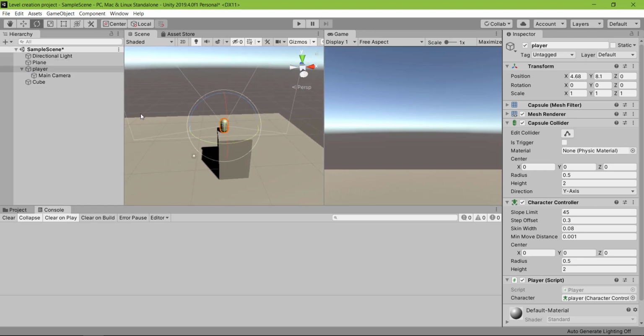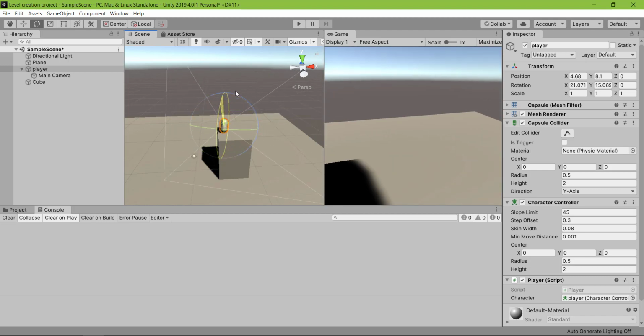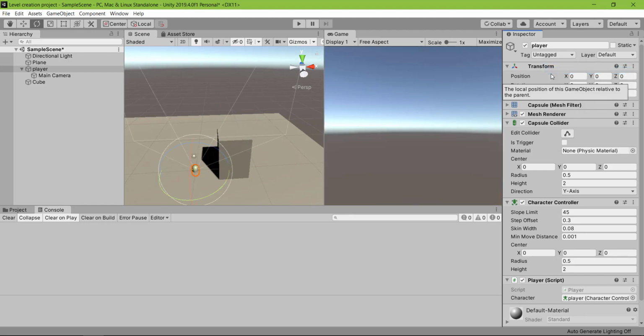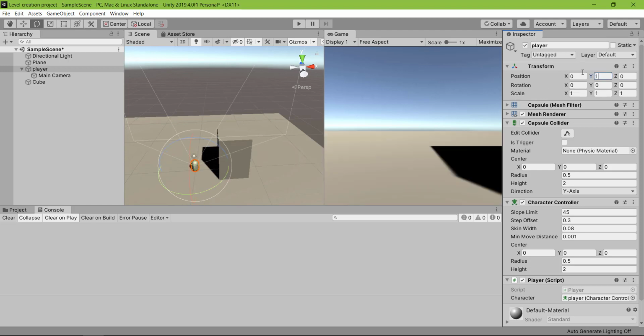So now if I rotate the player object along the y-axis, you can see the camera is rotating as well because it's a child. And when I rotate it along the x-axis, the camera rotates as well, but the player object also rotates, which looks quite unnatural. So let's try another way.